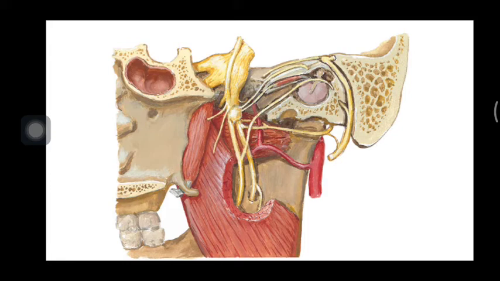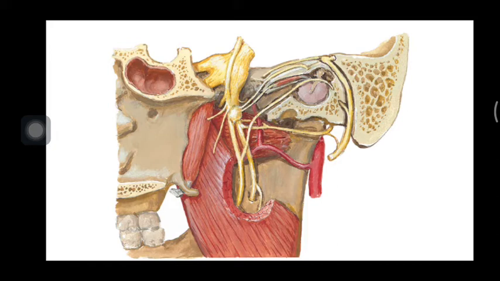So the Otic Ganglion is a small oval parasympathetic ganglion about 2 to 3 millimeters in size and situated in the infratemporal fossa. This region will be the infratemporal fossa. Topographically, the Otic Ganglion is connected with the mandibular nerve, which is lying on the lateral aspect of the Otic Ganglion. But functionally, it is associated with the glossopharyngeal nerve, that we will be discussing later.